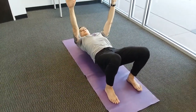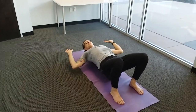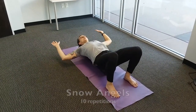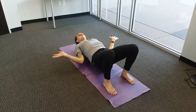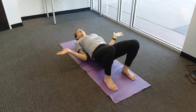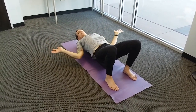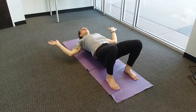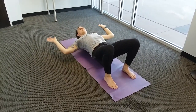Lower the arms down, then reach the arms up toward the ceiling. Bring the elbows by the ribs, then take the hands alongside the ears, palms up. Now we'll do the snow angels: inhale, stretch the arms up alongside the ears; exhale, bend the elbows back down by the ribs. Imagine lying in deep snow making angel shapes with the arms. Be sure that the low ribs stay against the roller where they meet the spine, keeping the low back neutral — even if you need to keep the abdominals pulled in and focus the breathing into the rib cage.